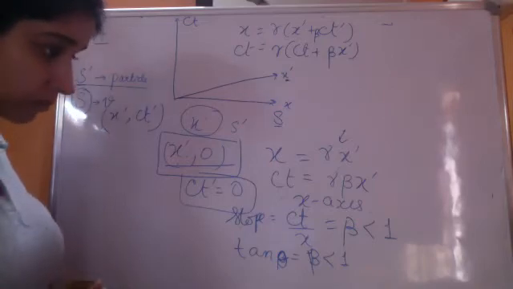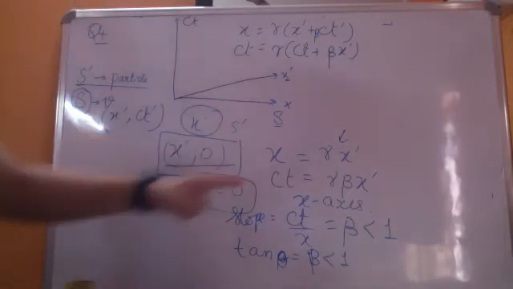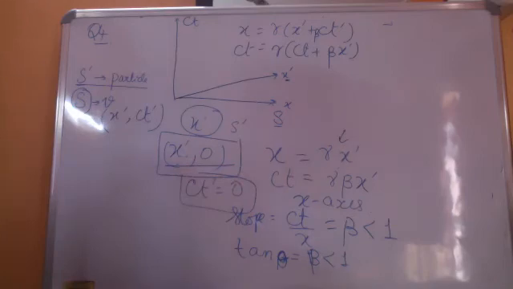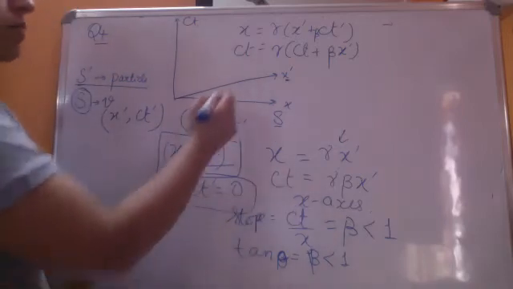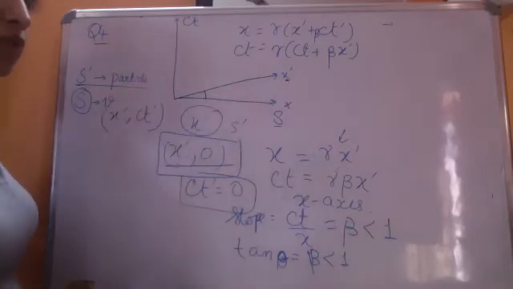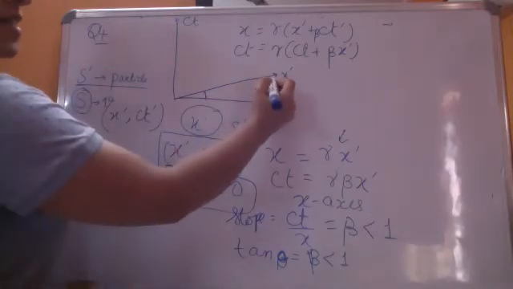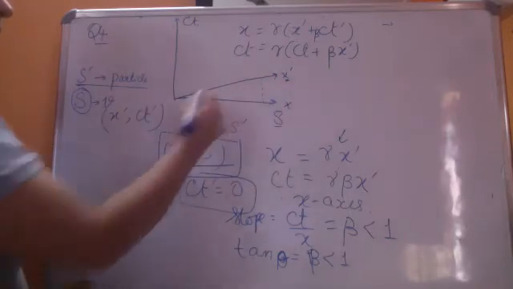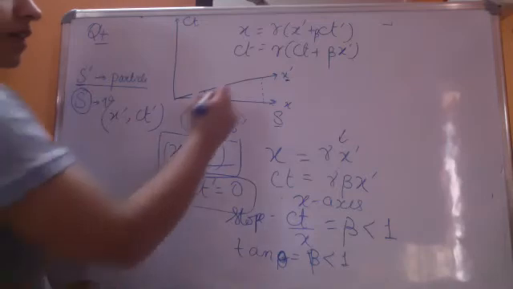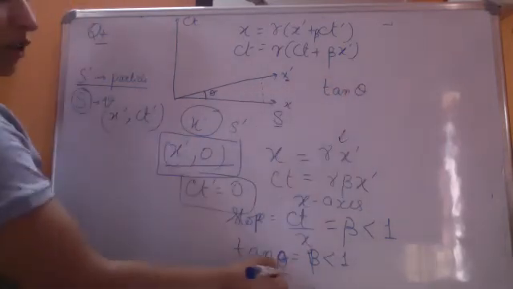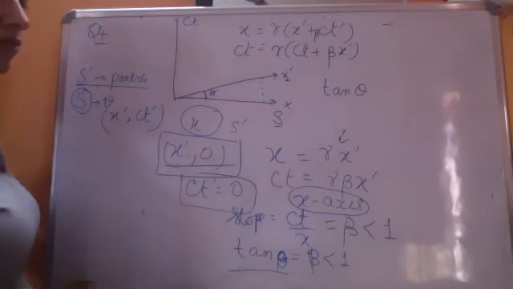Ma'am, beta is v by c, right? Beta is v by c, yes. Have I made a mistake here? So slope would be 1 by beta, I guess. No, see, it depends with respect to what you are representing, measuring the slope. So right now, I'm trying to measure the angle with respect to my x-axis. So if I look at this x prime axis, tan of beta, with respect to, so if this is my theta, I call this theta. Yes, ma'am. Tan of this theta. So the way I have defined theta right now is this, with respect to the x-axis, of this world line.